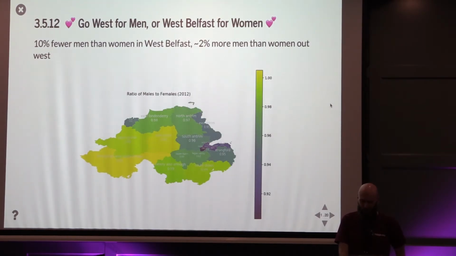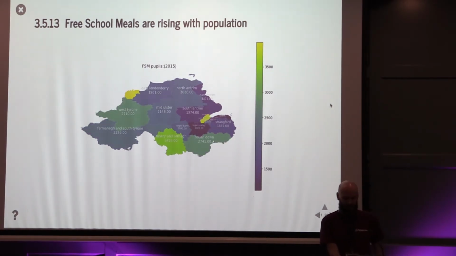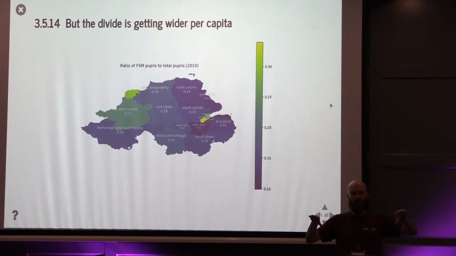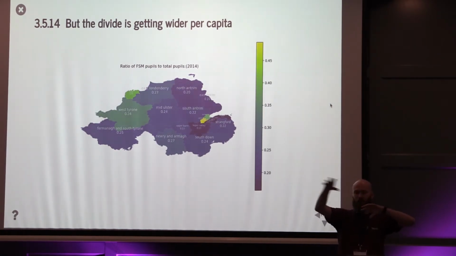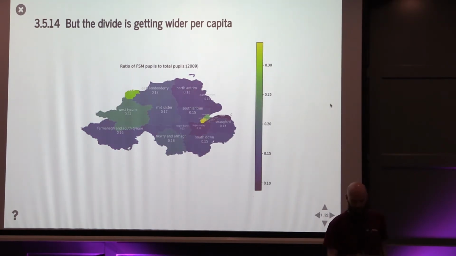Yep, this has been more or less constant. So yeah, West Belfast, if you're looking to pick up a female partner, yeah, go for it. Free school meals are unfortunately rising with the population, and it gets worse. The divide between where free school meals are distributed across the rest of the province is being flattened, so it's basically just Belfast and Derry.